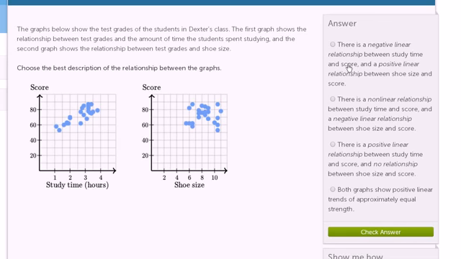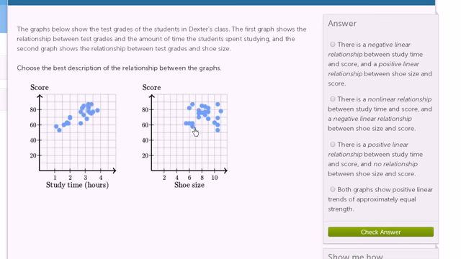So first, before looking at the explanations, let's look at the actual graphs. So this one on the left right over here, it looks like there is a positive linear relationship. I could almost fit a line that would go just like that. And it makes sense that the more time that you spend studying, the better score that you would get. Now, for a certain amount of time studying, some people might do better than others, but it does seem like there's this relationship.